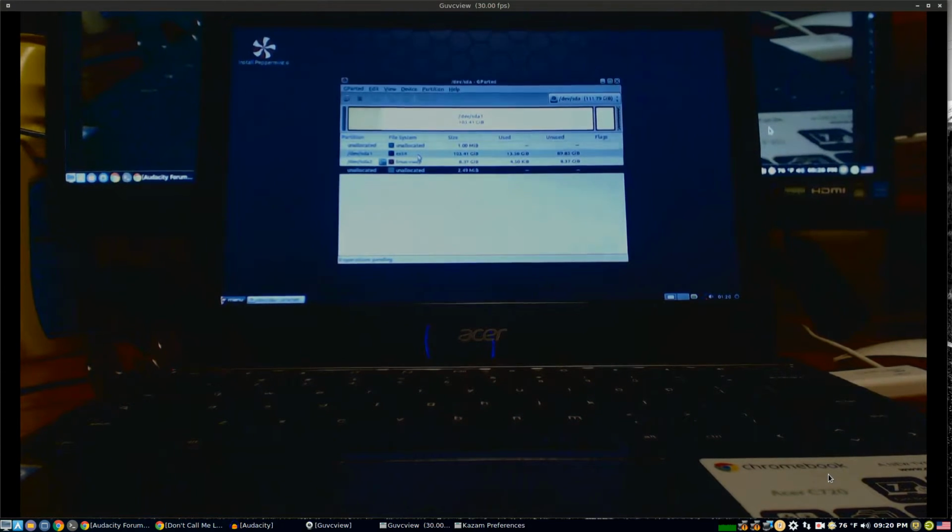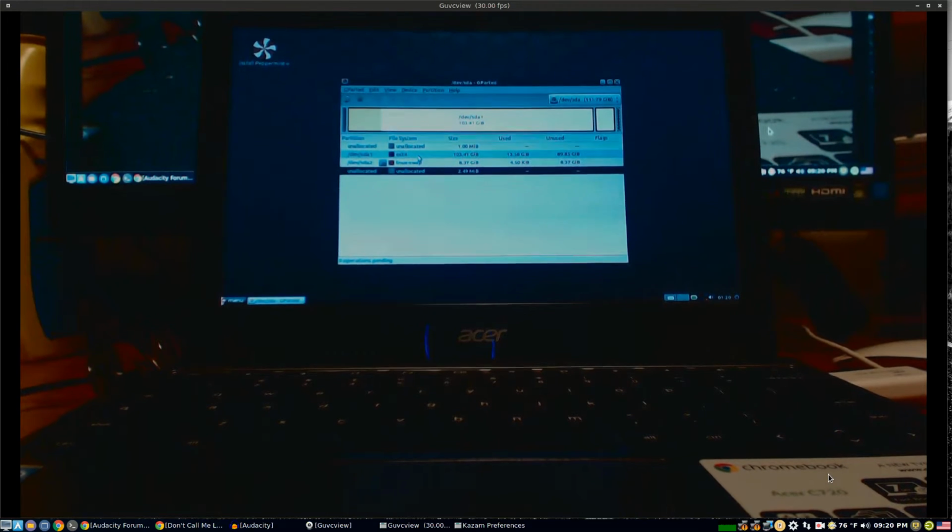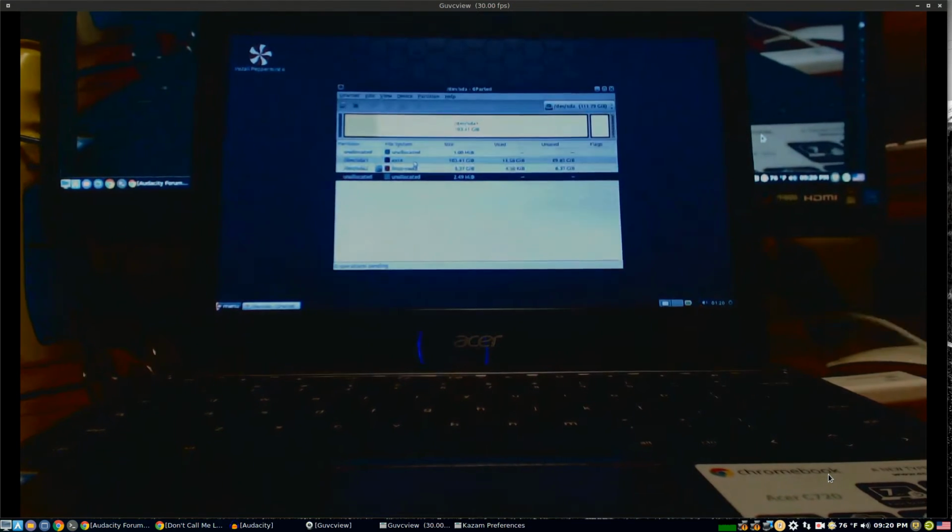So I think that's what I'm going to do. And then once I repartition, I'm going to reboot into the Architect installer and walk through the install with you. So let's see how that goes from here.